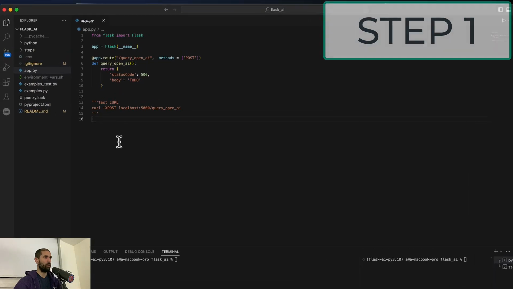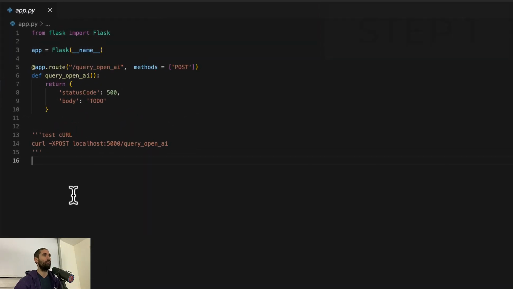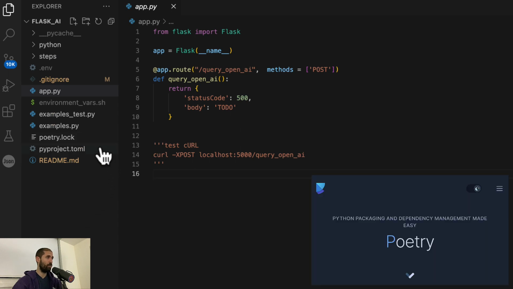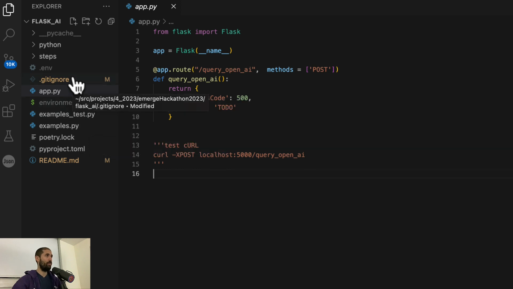So this will be our starting point. You can see this is a Flask server with one endpoint that's not doing much to begin with. In the project folder, not much to look at, but you can see that I'm using Poetry for doing the package management. And you can also see this .env file. This is where I am storing the OpenAI API key.